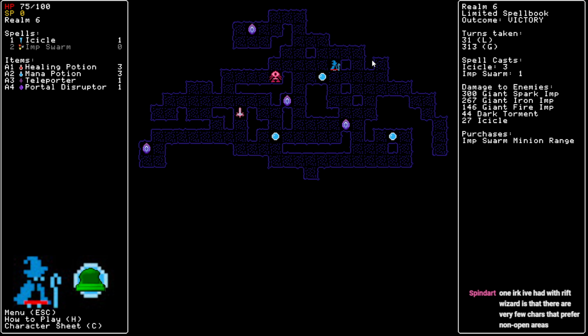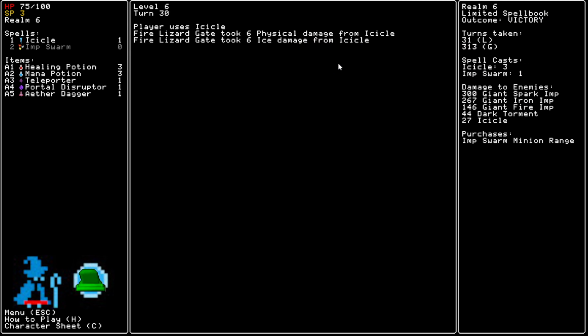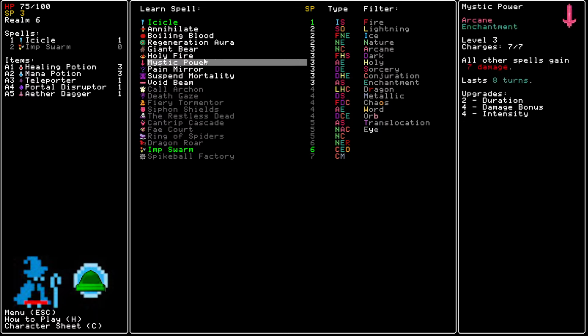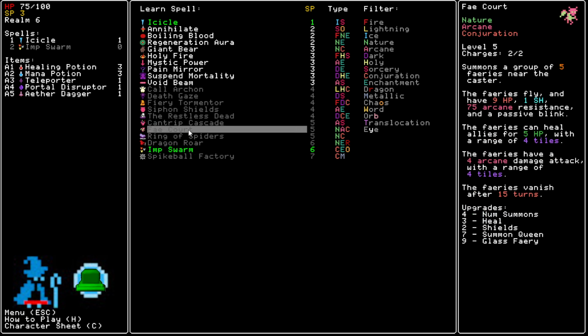When you've played Rift Wizard, there's very few characters that prefer non-open areas. I don't know if that has something to do with the fact that I personally prefer the ones that go to open areas, because I feel like you can build characters that do well in closed areas. For example, Spikeball Factory, if you have a rather choke-pointy level, if you cast the Spikeball Factory, well, the gates will definitely spawn spike balls multiple times, and if they do that, you win the level pretty much. Because usually the spike balls are gonna be more powerful than the gates in the level until much later in the game, but even then you can upgrade the spike balls, right? It has a ton of upgrades. So yeah.